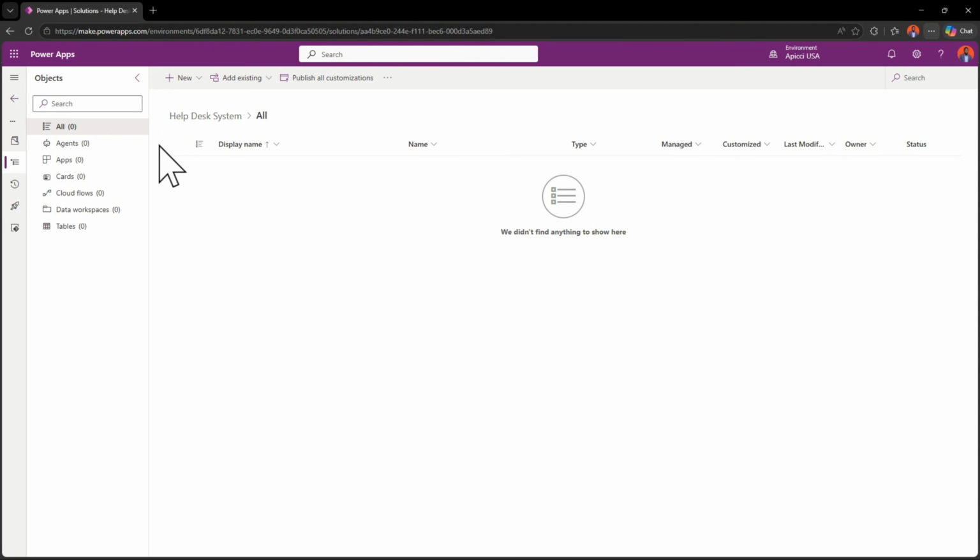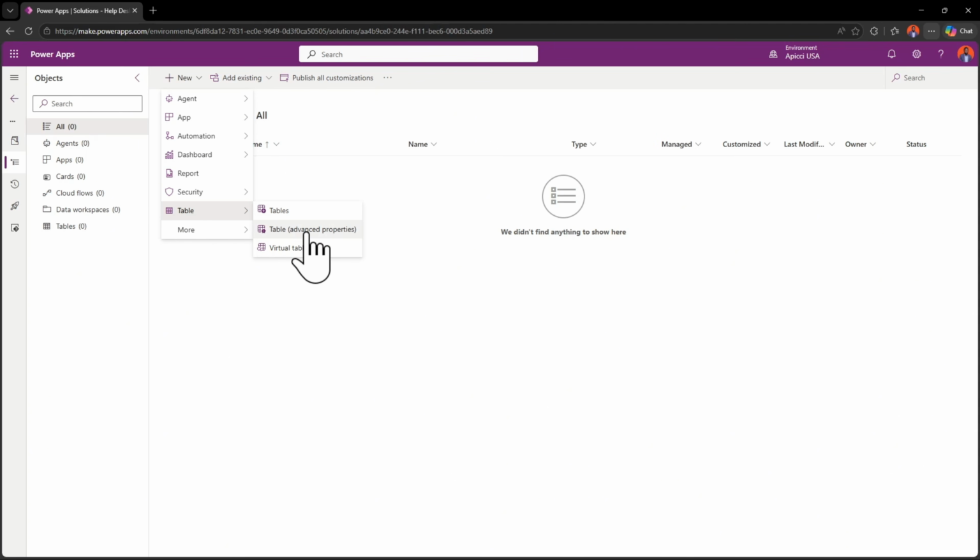Instead of us going into creating a table and adding those columns manually, we're going to use Copilot to create all those tables quickly. How we do that is we still go to new and go to table. And here you see that you have got three options. You have got tables, advanced properties, and virtual table. Virtual table is when you want to virtualize an SQL database or a SharePoint list, so you just want to virtualize it from a database that is already existing. So you bring it into Dataverse.